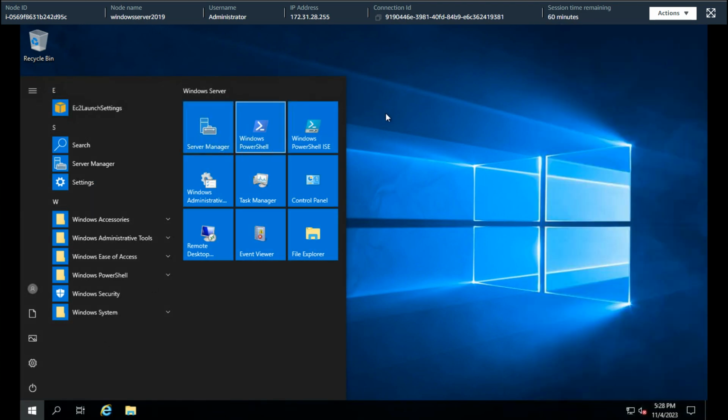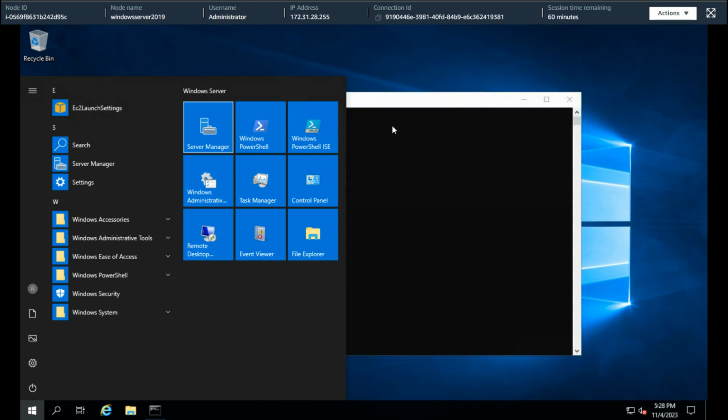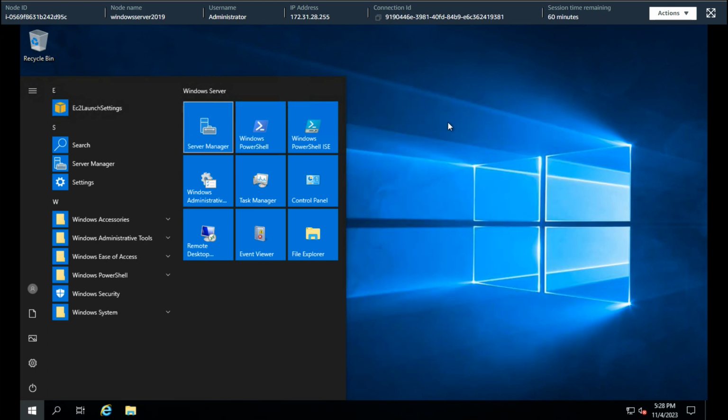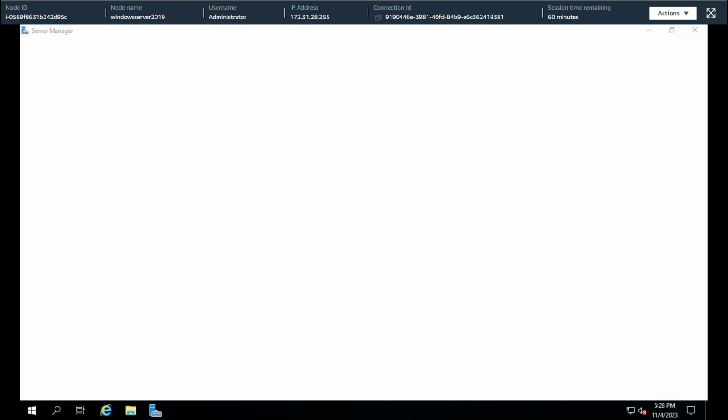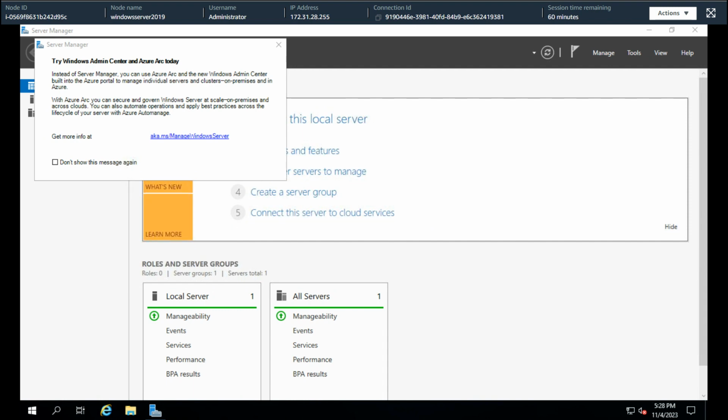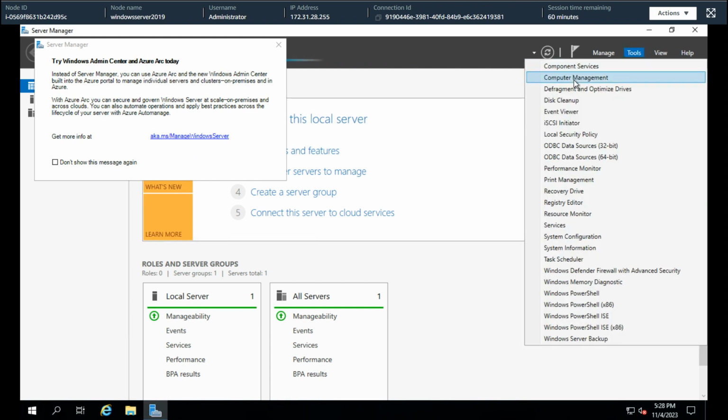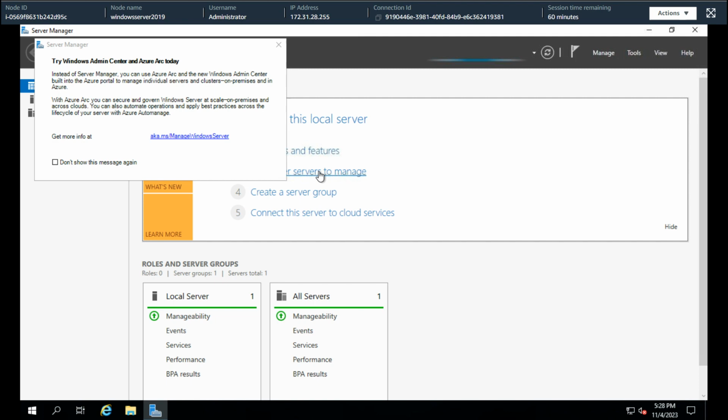Go to the server manager. Go to computer management.